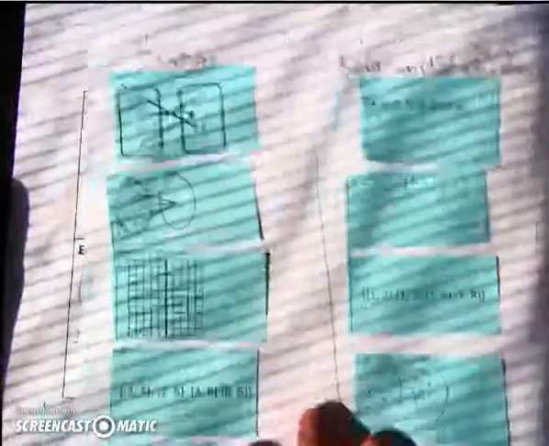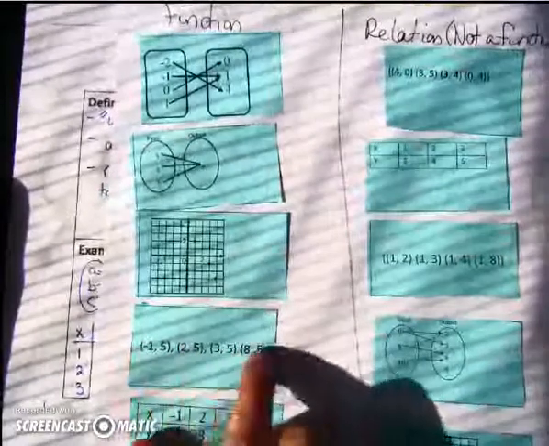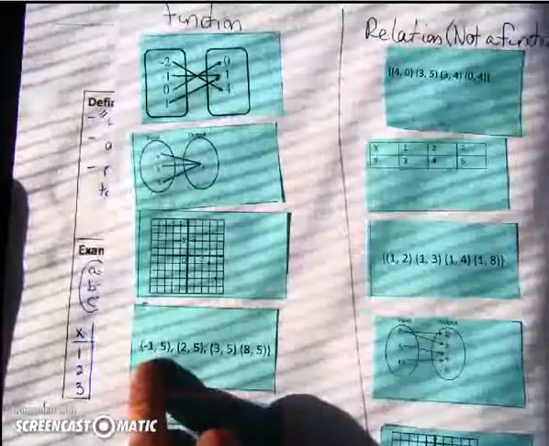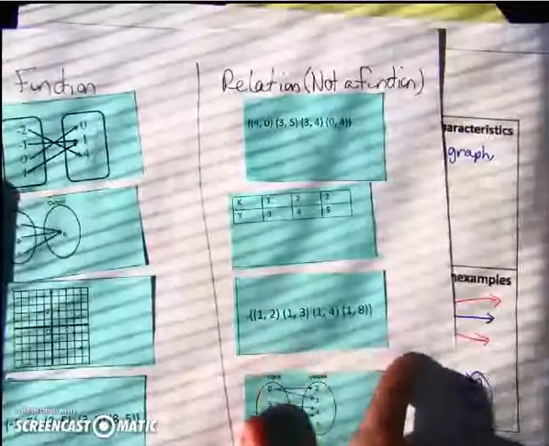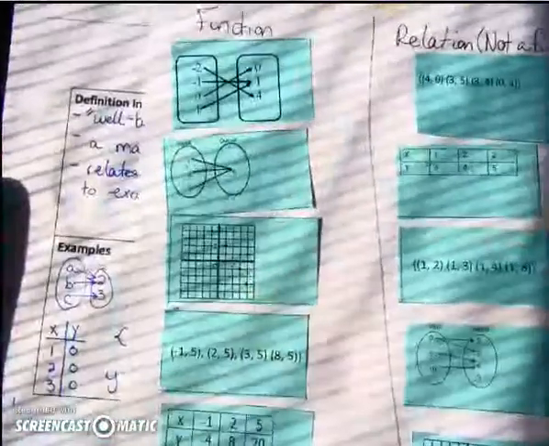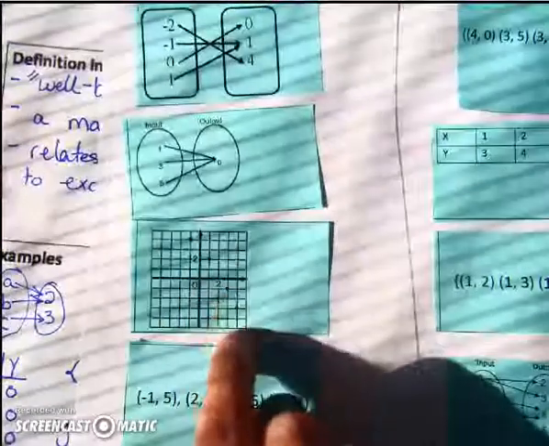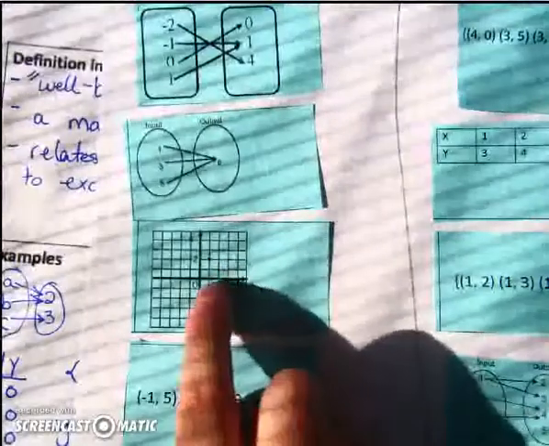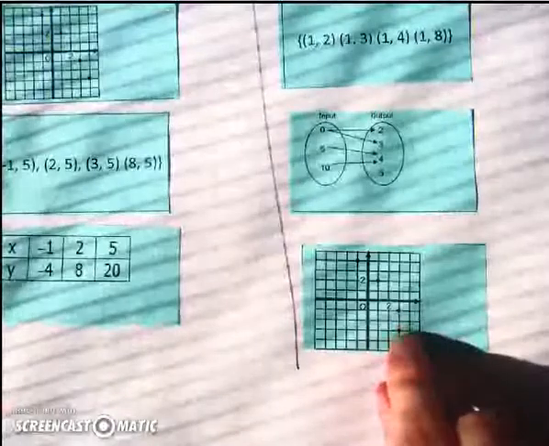And I'm going to explain a couple of these. This one is a function. Now, even though they're all going to 5, we know exactly what's coming out when we put in -1. We know exactly what's coming out when we put in 2. Unlike this one, which is a relation, because when I put in 1, I get out either 2, 3, 4, or 8. I don't really know what I'm going to get out. Okay? This one here is a function because with every dot, I only have one dot on each vertical line. So this x only has one output, this x only has one output, x equals 1 only has one output. But over here, on this one down here, you can see that x equals 3 has an output of -1 and of -3. That's not consistent, therefore it is not a function.